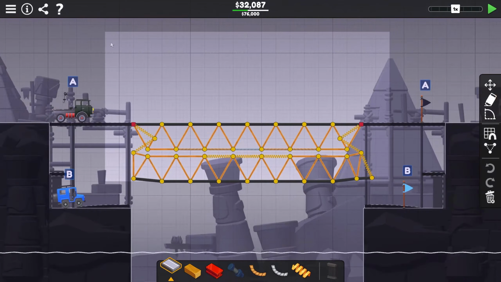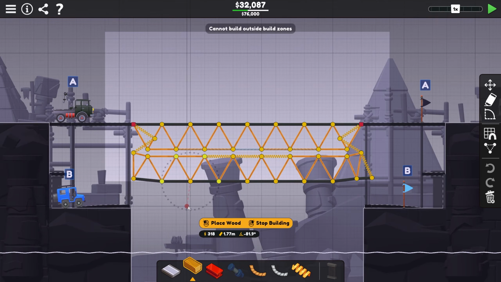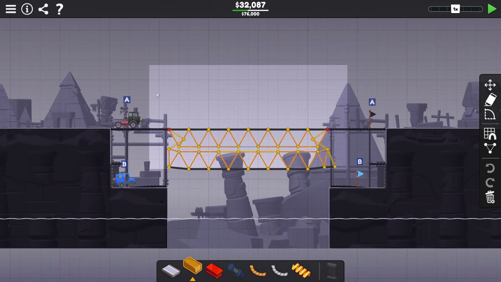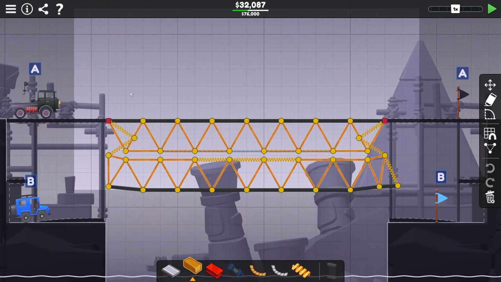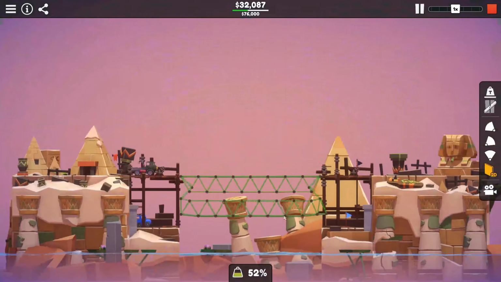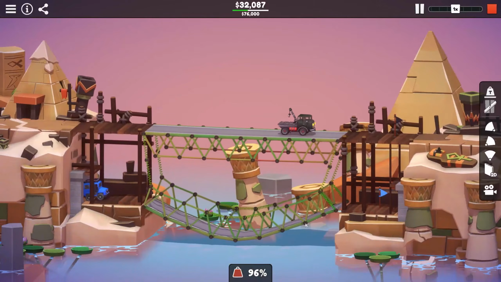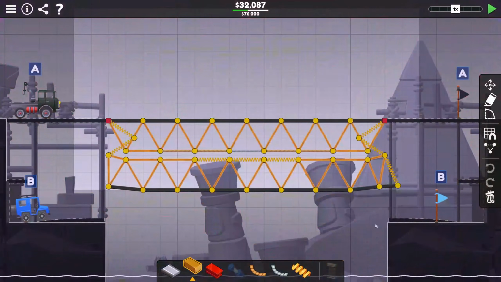Another thing that you can notice here is that there's a box that's light. This is a build zone. So if I try to build outside of here, it will not let me, and it will say cannot build outside build zones. This is a new mechanic that's been added for this game to restrict where you can build, which can add some really nice gimmicks. So in this level, for example, you can only build up here, but there's a car that has to get across down here. So you use the springs to make it so that the bridge can fall down, and then this bottom car can drive across it, when normally you could just build a bridge down there.